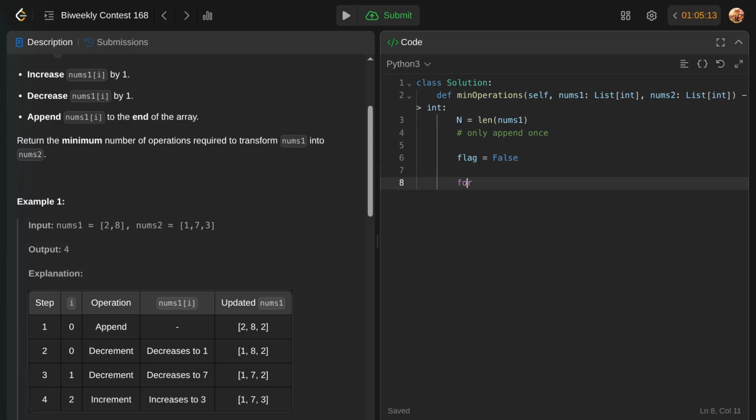Okay, so for ops, initially we have ops equal to 0.